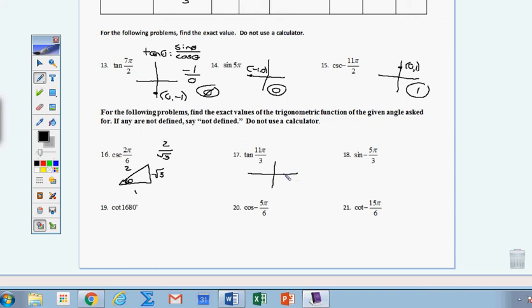All right, 11 pi over 3, well, there's 6 pi over 3 in an entire circle. So if we do 6, then we have 5 more to go, and that takes us down here, right? So if we draw our triangle here, this is going to be a 60-degree angle. That's going to be negative root 3, 1, and 2. And the tangent of that's going to be opposite negative root 3 over 1, which is just negative root 3.